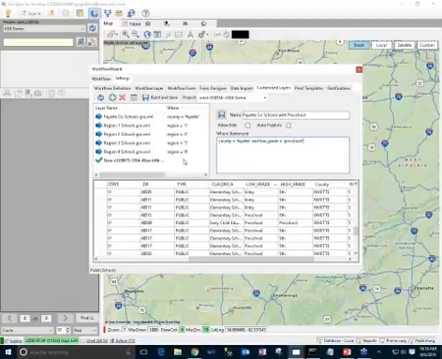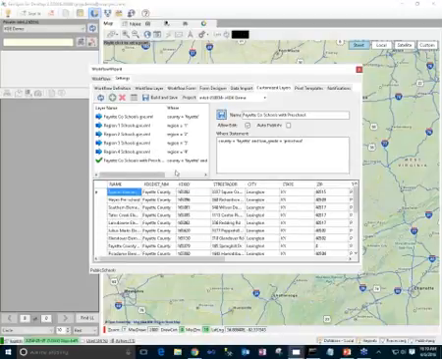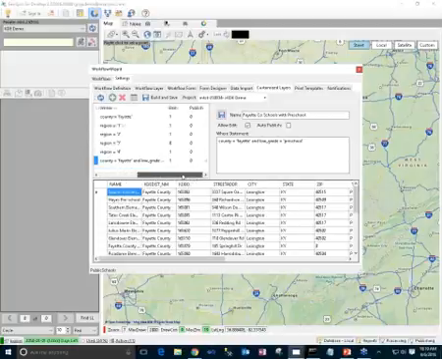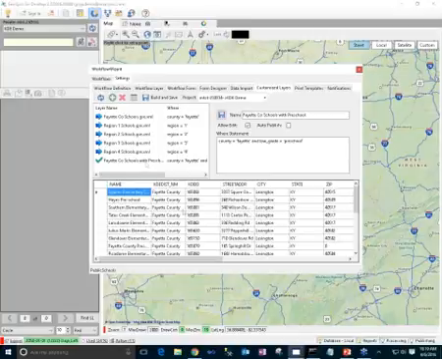So if we look at this statement now, we're going to take this new layer, we're going to filter it based on the county being Fayette and any school where the low grade, the lowest grade that it has available at that particular school, is preschool, then that's the list that I want, and I also want to allow that to be edited. So I'm going to click the Save button, and that'll configure, and now I can see that I have a new layer definition set called Fayette Schools with Preschool.